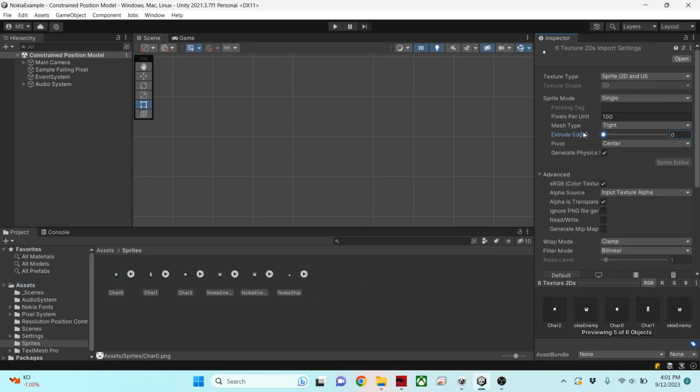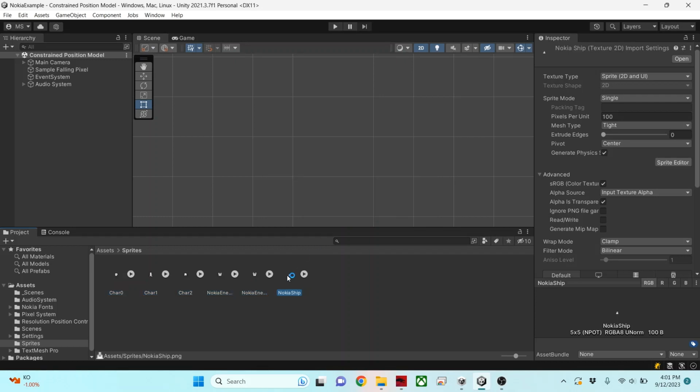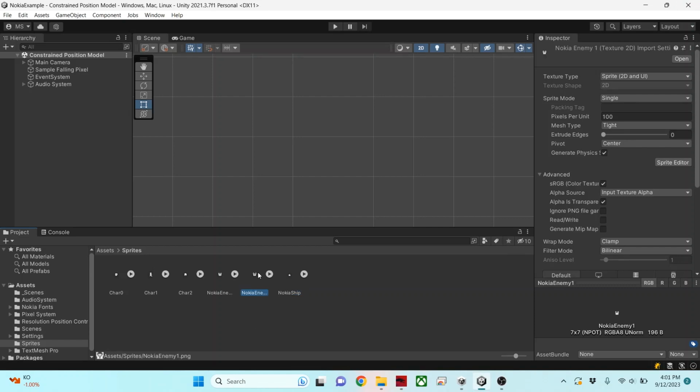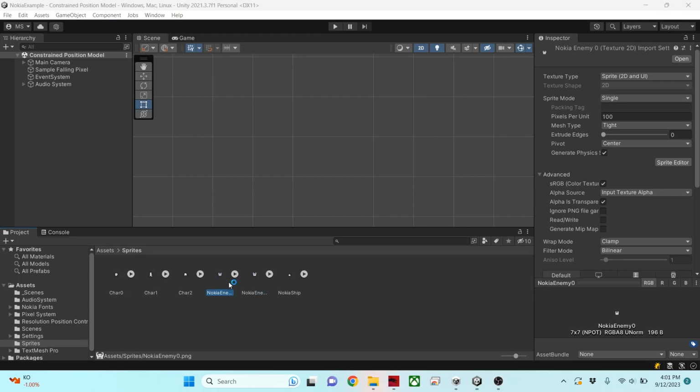I'm gonna get rid of the extrude edges, and then if we look really closely, well, we'll apply that change. If you look really closely, you'll see that these are really basic shapes that are pixelated.